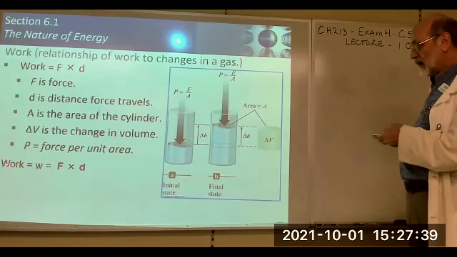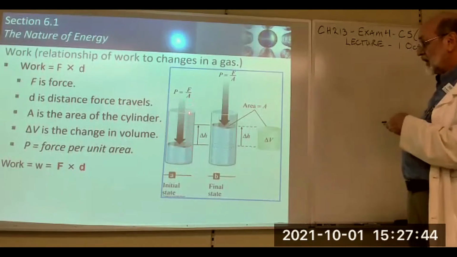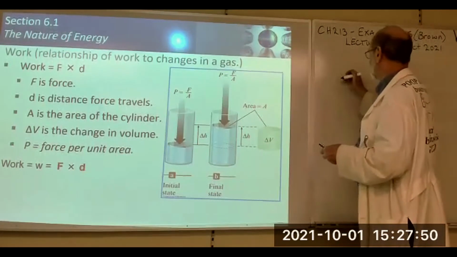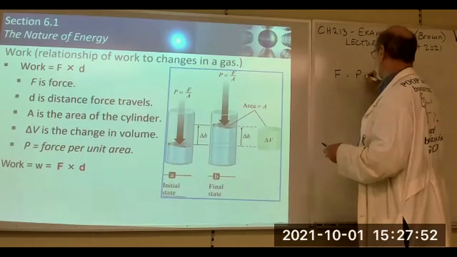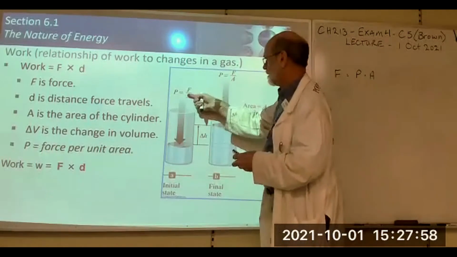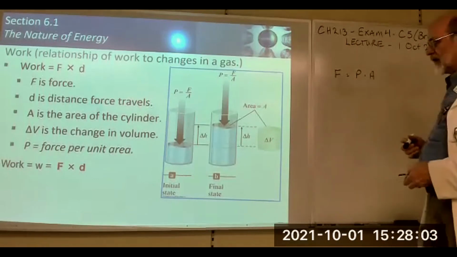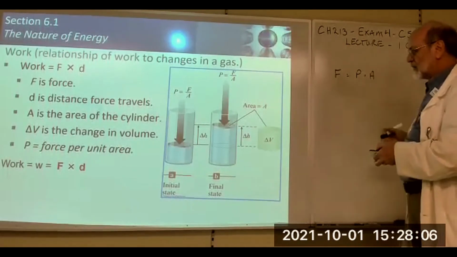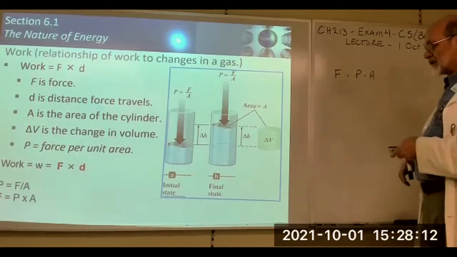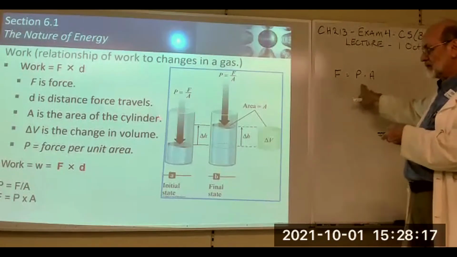So it's moved through a distance, applying a certain force. The work that was done here is force times distance. And it's under pressure, right? So we can define the force in terms of force equals pressure times area, just solving for force. I'm going to do that also in the next animation. But if work is force times the distance, then the force applied would have to be pressure times area for this gas.